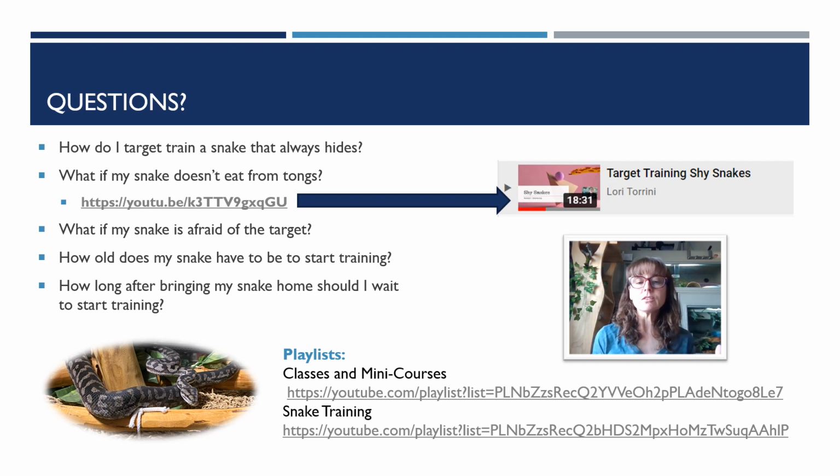What if my snake is afraid of the target? If they're just afraid of the target and they're not normally shy or fearful of you, then you can just start bringing the target with you to the feeding sessions and keeping it near you or keeping it in the environment. So if this fly swatter is the target and you don't want to use red, most snakes see green and blue. So you want to choose a green and blue target or one that's contrasted green and blue with another color like blue and white or green and white or something.